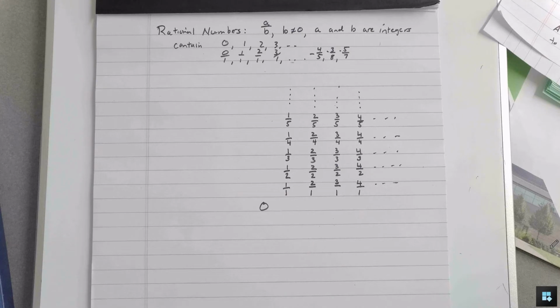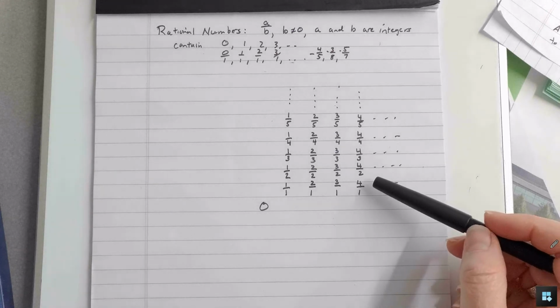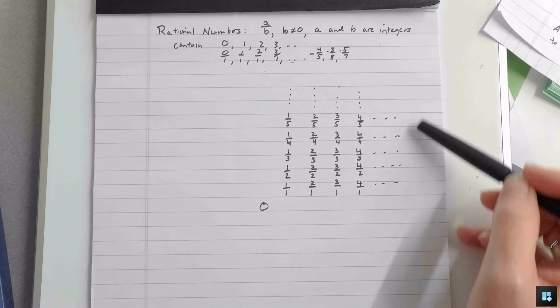Does anybody see a little bit of an issue going on here though? Yeah. Aren't there fractions in between fractions? We've actually covered those. All the fractions that are in between fractions will be able to be written like a fraction. And so that's a good point. There are fractions in between every fraction, but we have them in the list. So whenever anybody comes up with a fraction in between fractions, say the fraction in between is 7/12, well, 7/12 is in here because it would be the 7th column, the 12th row up.